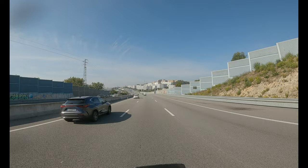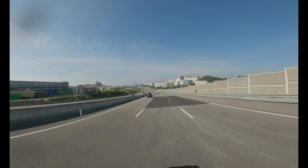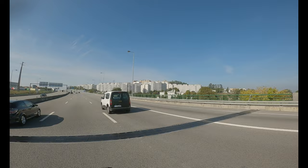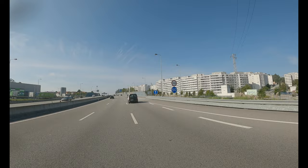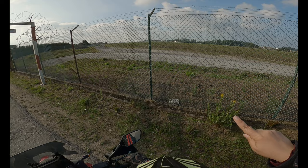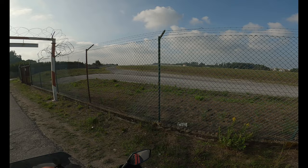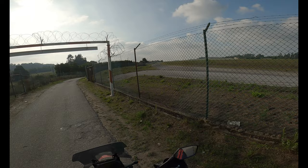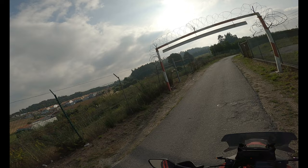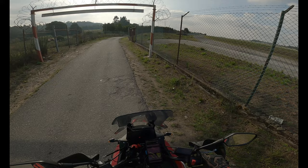We're just approaching Poroto, right on - very close to the coast in Portugal. There's a hell of a lot of apartments there. We just came over the top of a hill and there is a massive, massive city - it's huge. Google has led us into a little back alleyway which has turned out to be the edge of the landing strip for the local airport - the Aeroporto. There's razor ribbon wire over the top of the road, obviously just to keep people from climbing up and over.